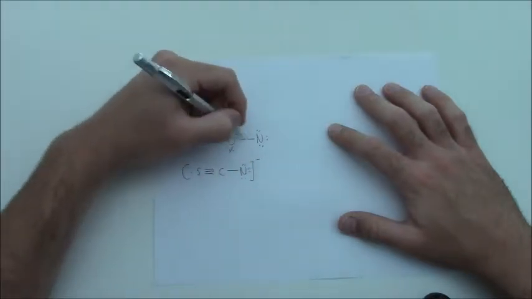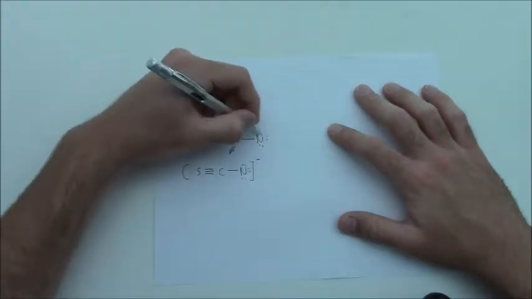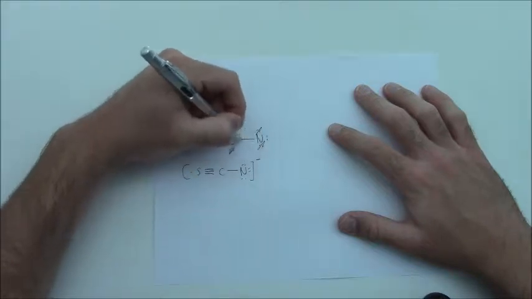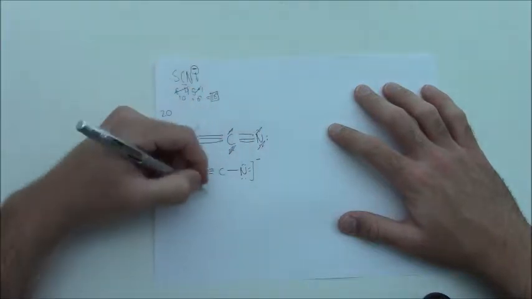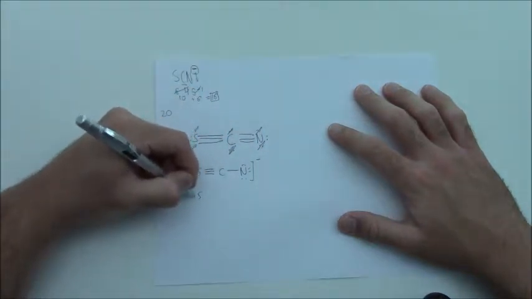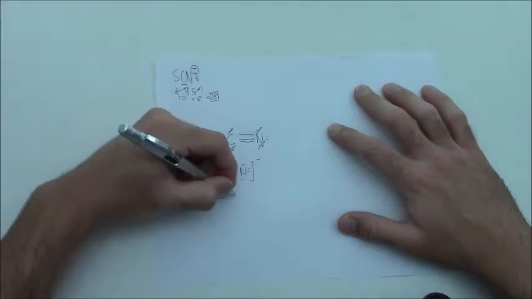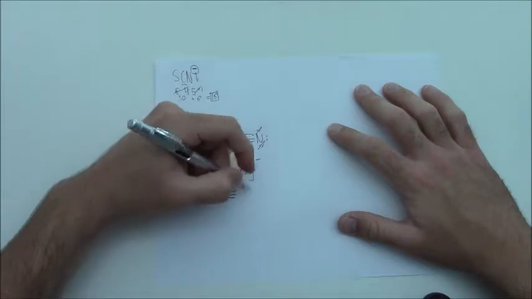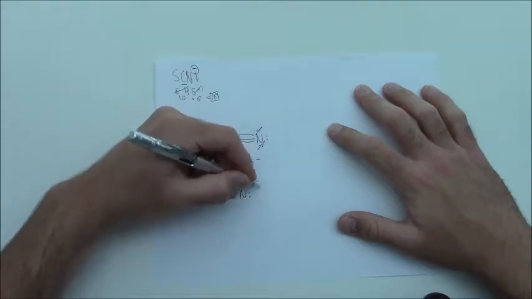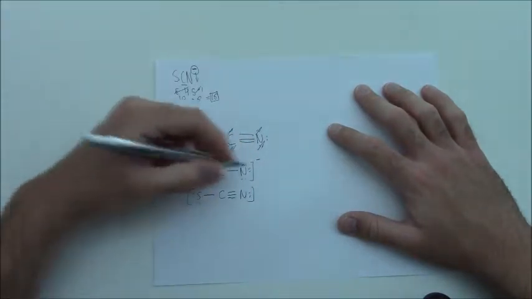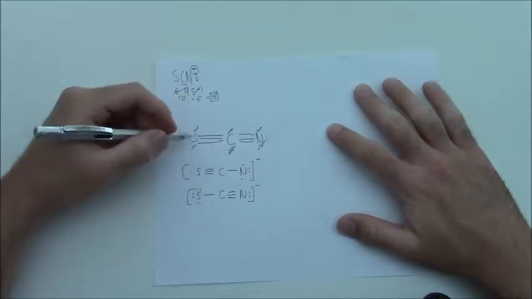We could do the exact same thing on the other side. We could cross out these 2 lone pairs again here and make a triple bond here. Rewriting that, it would look like this. We have a single bond to the sulfur, no lone pairs on the central carbon atom again, but we are triple bonded to the nitrogen atom on the right side.